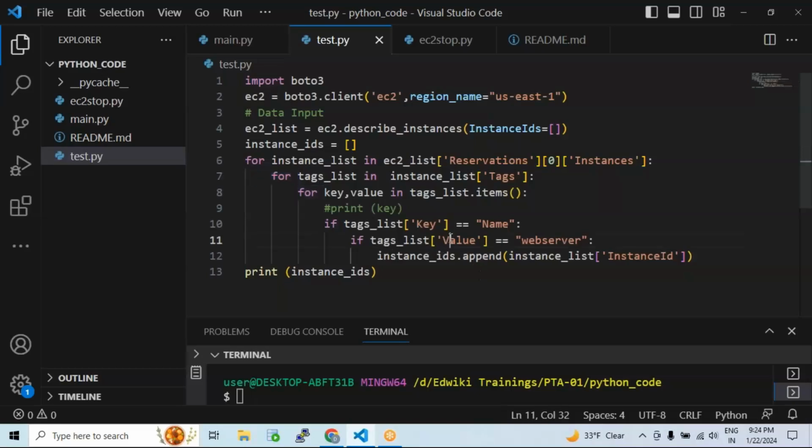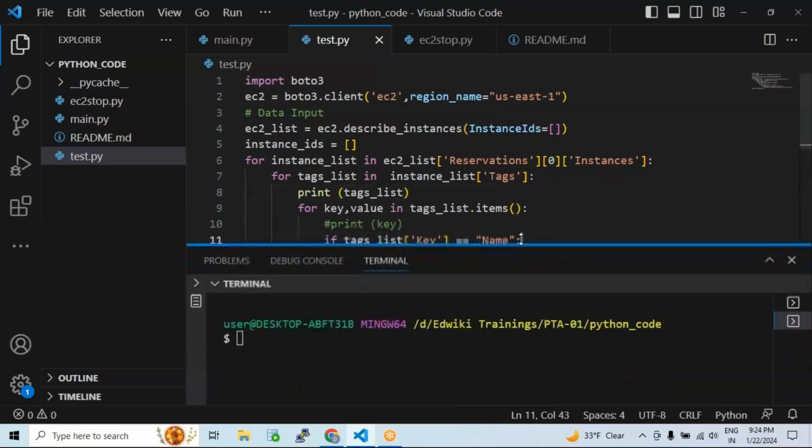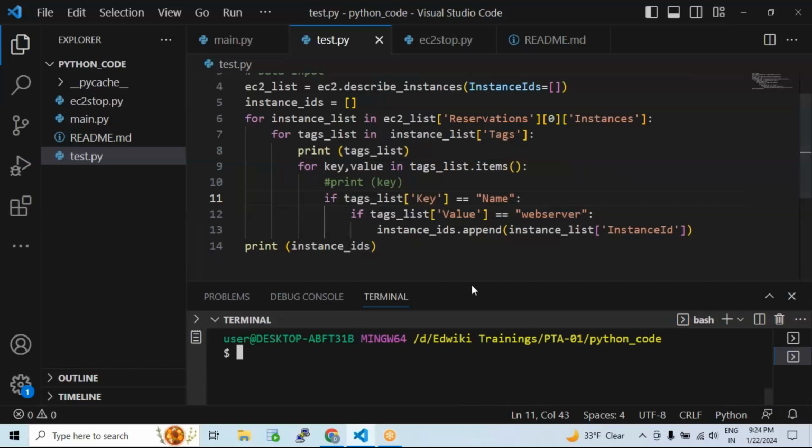Okay, so maybe I'll come here one more time to give you the insight how I got it working. Maybe I'll just print it here, guys. Print tags_list.